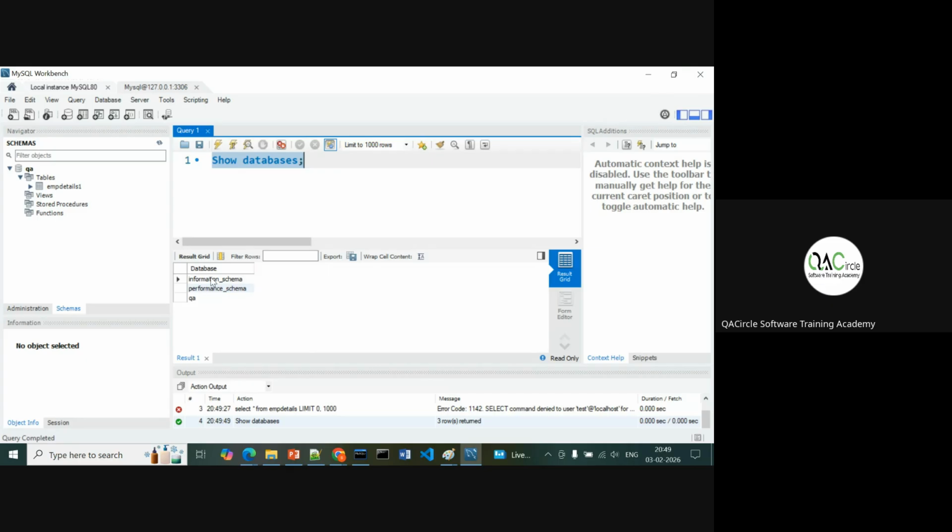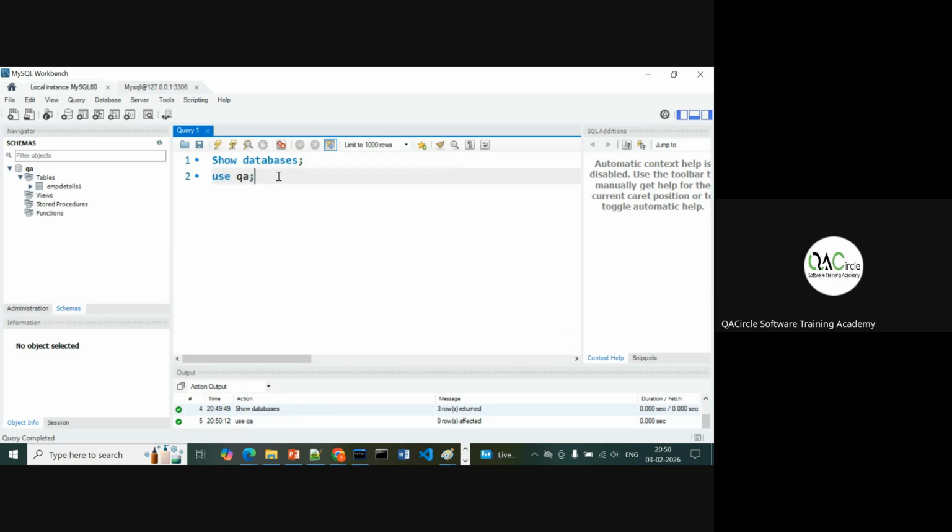We have information schema, performance schema, and QA also. That's the reason. But here it is not showing, okay? Because this is a temporary user, you will not be able to get it. Use QA. Understood? Yes, ma'am.